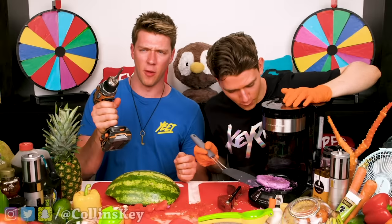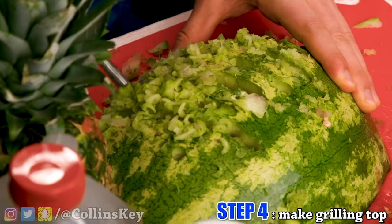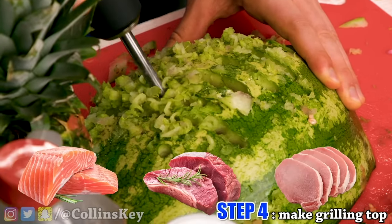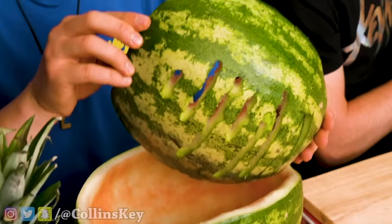So we're bringing back the drill, baby. It totally worked. Oh my, dude, that's super crispy. Wait, dude, what are you grilling on your watermelon? I'm going to be grilling a whole bunch of meat for my taco. I think my purple rice is finally ready to be formed into the perfect tortilla shape. Time to finish up the watermelon grill.